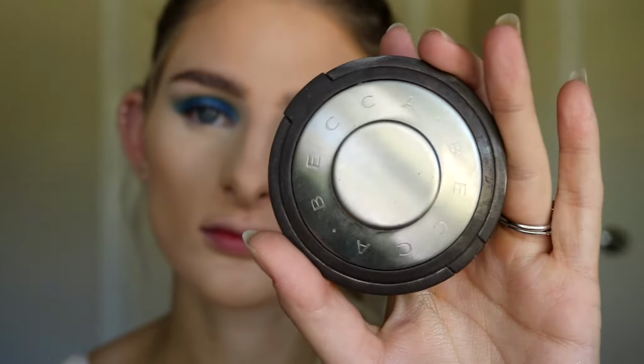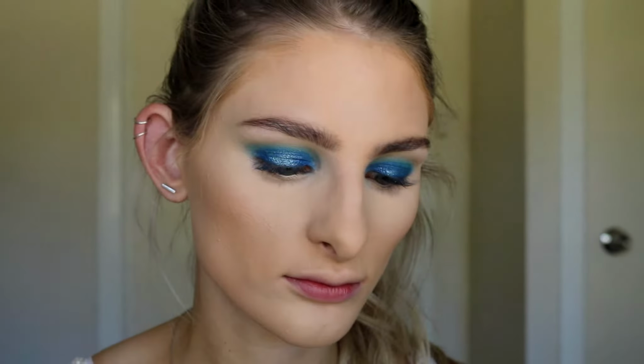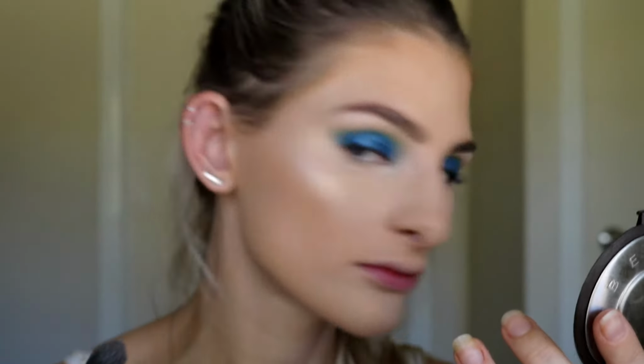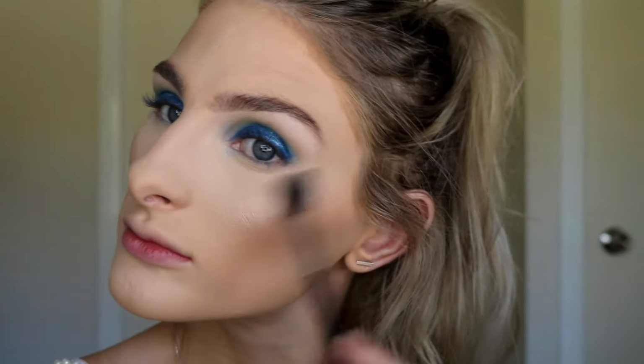Ooh, Becca. I haven't used these products in a while. This is my Becca highlighter in Opal. I must have skipped blush this day. I think I did. So we are just hitting the tops of the cheekbones, just slightly above the brows, kind of in the shape of a C. And we are just putting a bit of pop back in there with that highlighter. How pretty is that color?